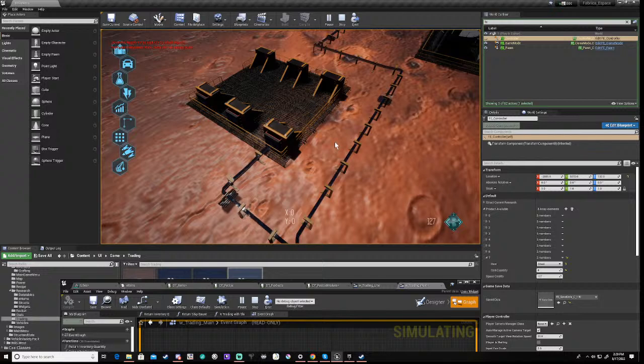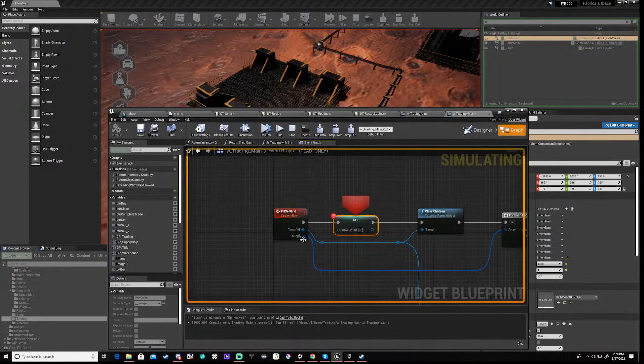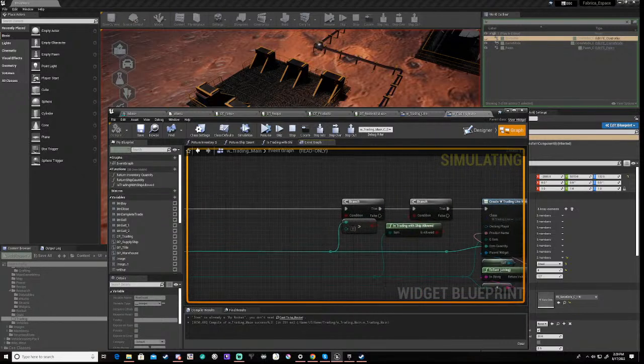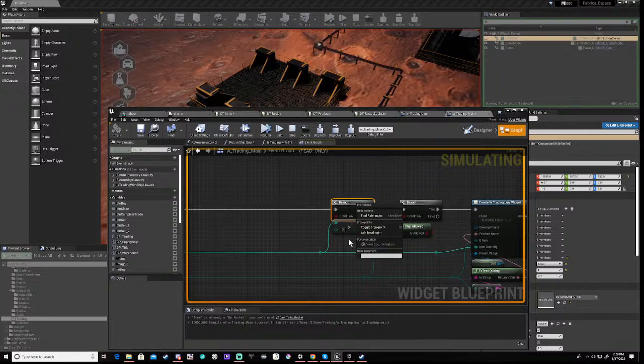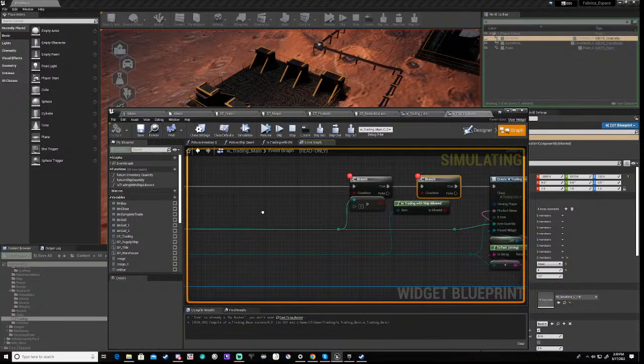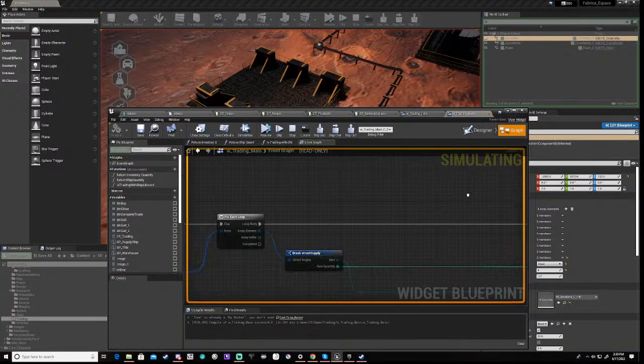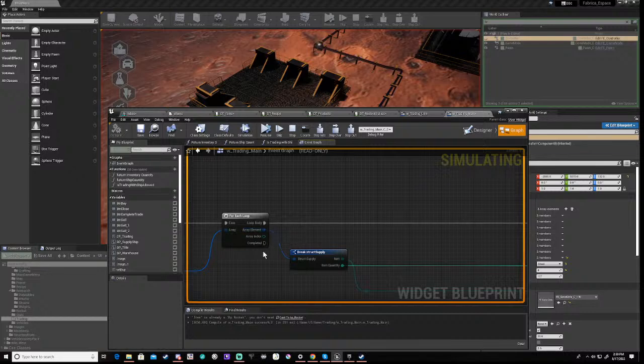So if we save it now, and we bring up our trading, okay, our problem here is the fact that we're going to resume, and we're going to see if we can see any of these things.